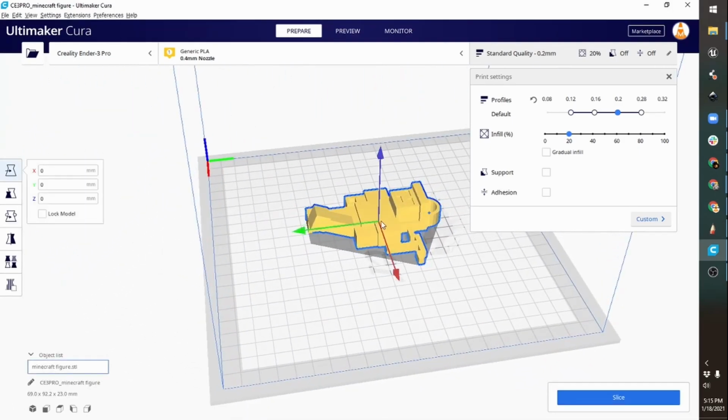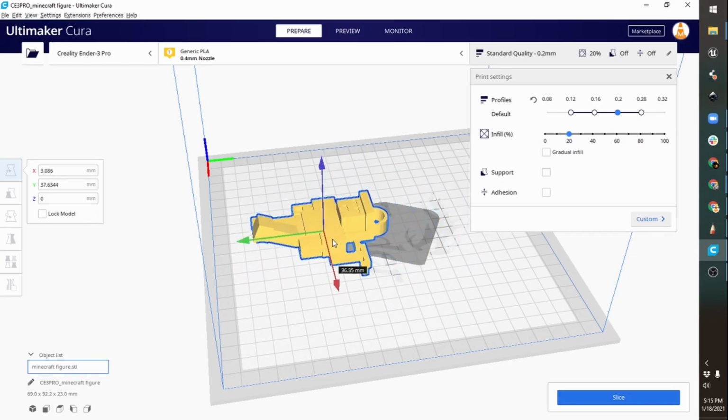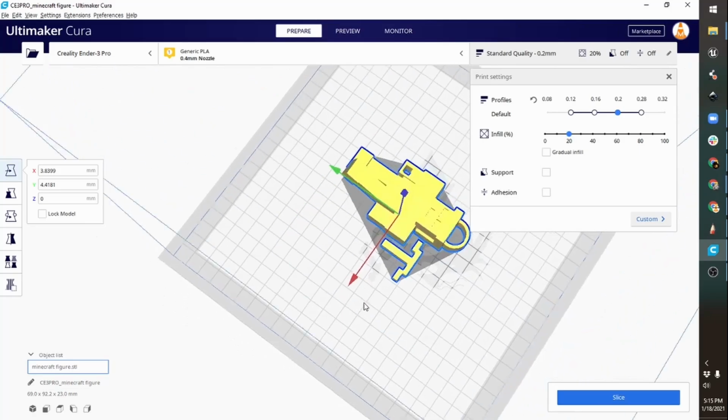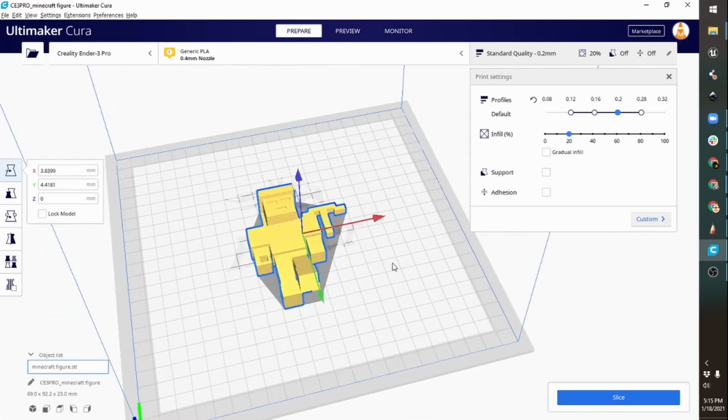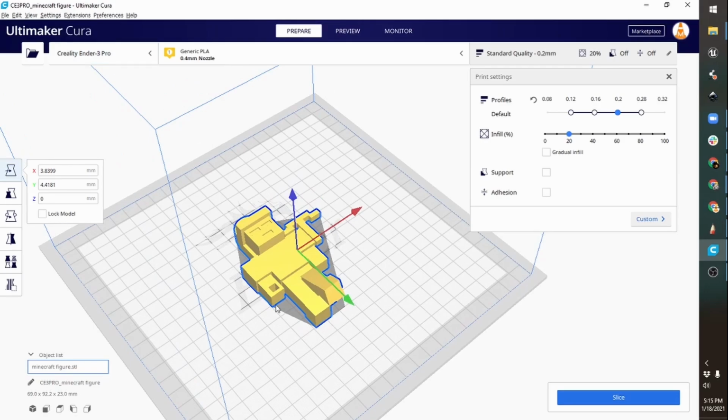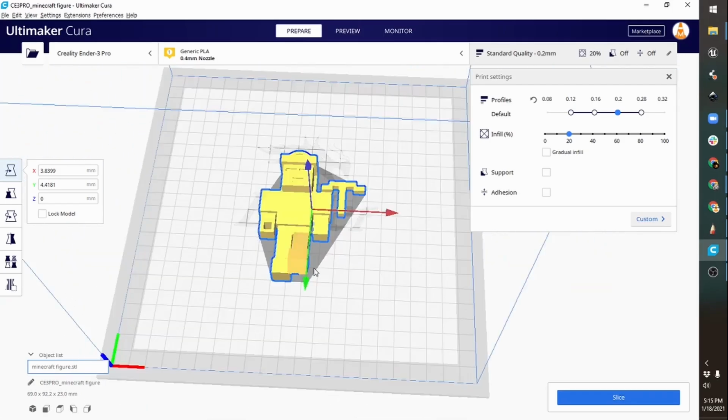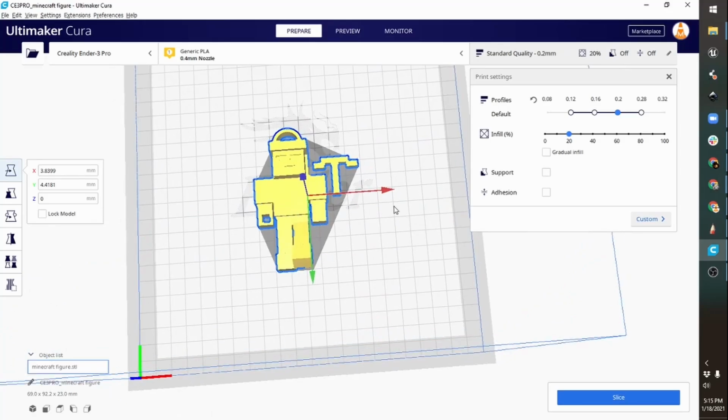You can see that it's going to treat these two shapes like they're one single object, even though there's still a gap of space between them. So once we print them, they'll be separate, but in the slicer, they are treated like they are the same object, which means that I can't separate and move this pickaxe around. If I decide I want it to be on the other side of him for some reason, or standing up, or I want to print it in a different way, then I will have to go back into Tinkercad and download them separately.